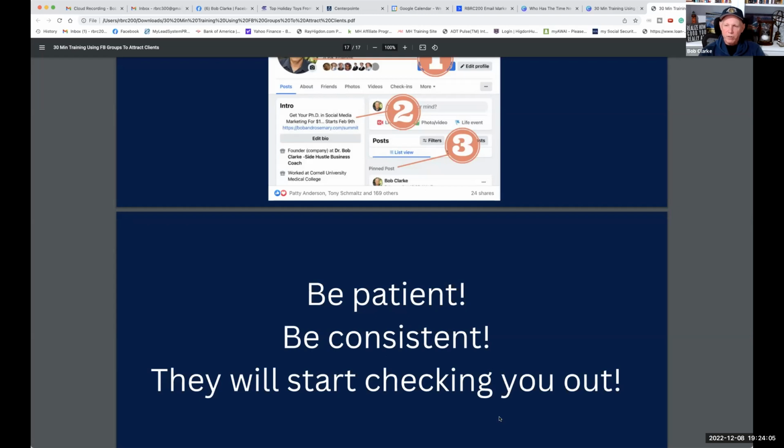And even if you don't have a lot of success going on right now, a lot of sales, a lot of leads, you don't need them. You just need to be consistent in your value posting. And if you're in a company like MOSP, for example, where you should be learning stuff every week, you can just take what you learn that week and put it in groups. So there's your source of information.